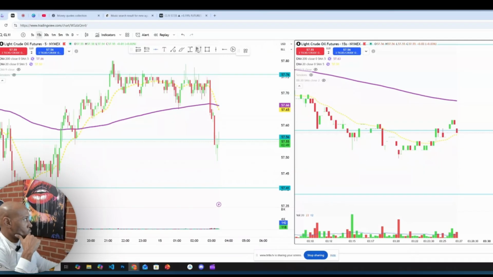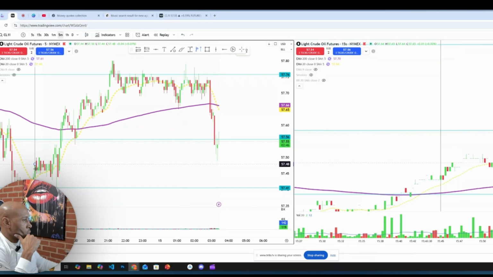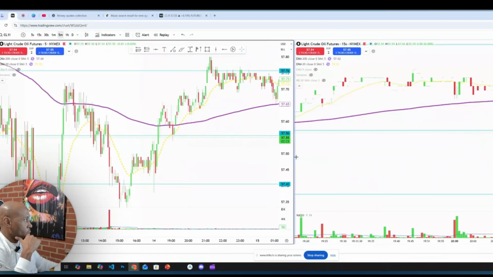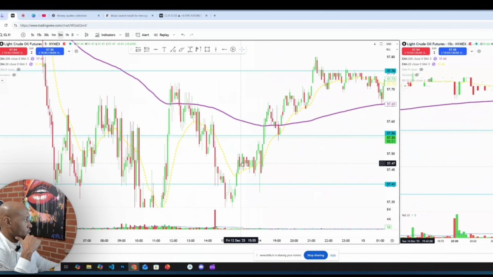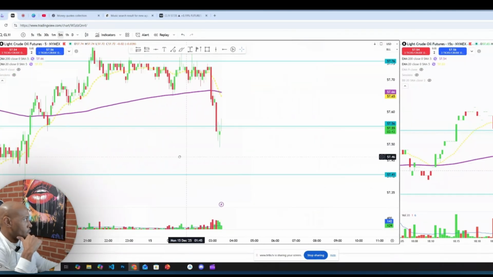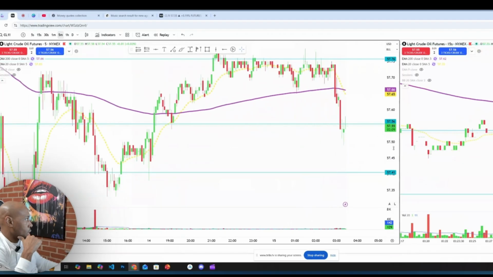Right? Like if I drew, it's not always the case, but I see support being put in possibly at this level right here, because if you look on the 5 minute time frame, this consolidation area right above it is where price rejected from too. So I've been seeing that when I draw my levels, but let me get back to the 15-second chart.